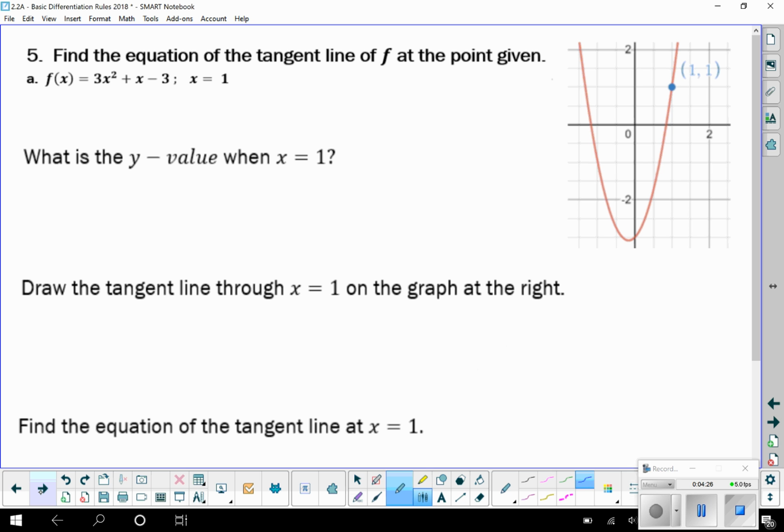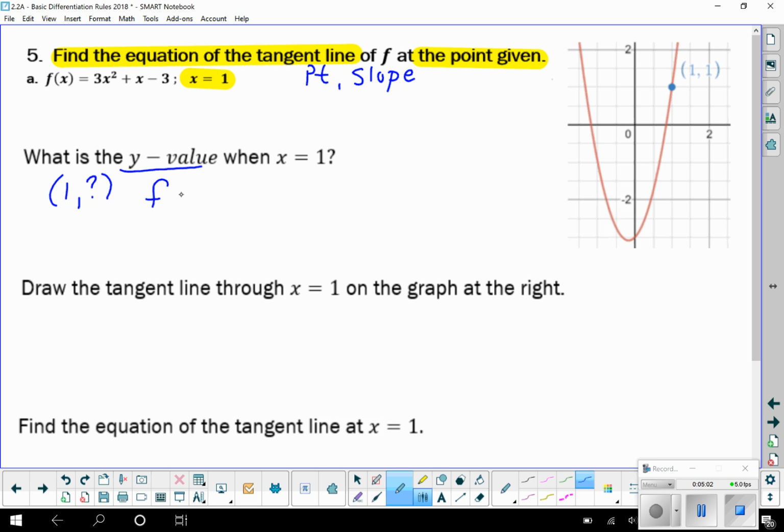Next problems. This is what I was thinking we were going to do for the first one. This one actually wants us to write the equation of the tangent line at the given point. So my given point is going to be x equals 1. And we know that we need 2 things if we're going to write the equation of a tangent line. First off, I'm going to need a point, and I'm also going to need a slope. Correct? So what is the y value when x is 1? Essentially, we were just trying to find 1 comma what?